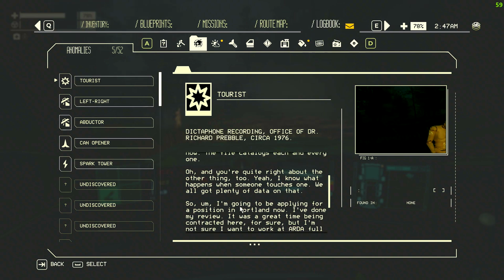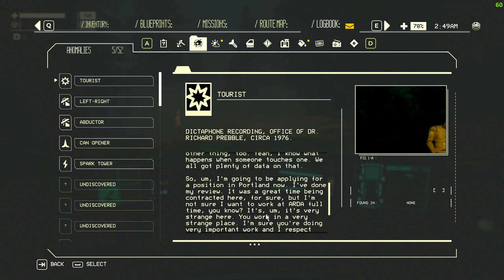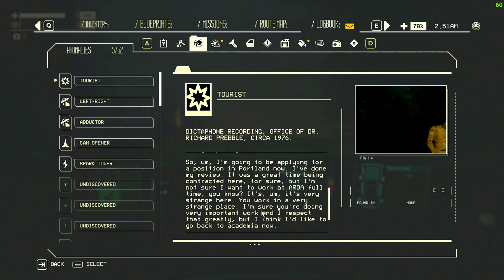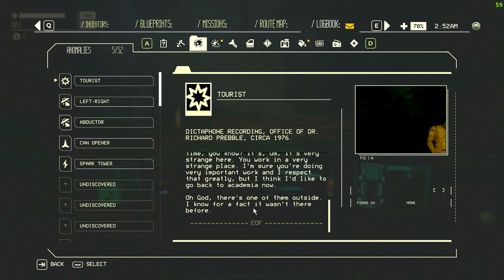So I'm going to be applying for a position in Portland now. I've done my review. It was great time being contracted here for sure, but I'm not sure I want to work at ARDA full time. You know, it's very strange here. You work in a very strange place. I'm sure you're doing a very important work, and I respect that greatly, but I think I'd like to go back to academia now. Oh god, there's one of them outside. I know for a fact it wasn't there before.